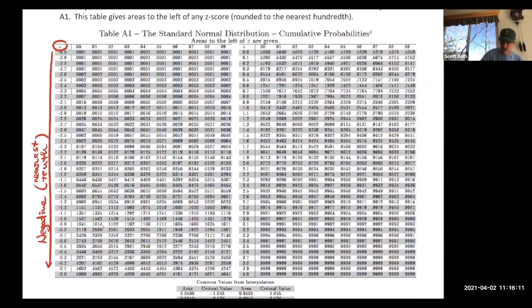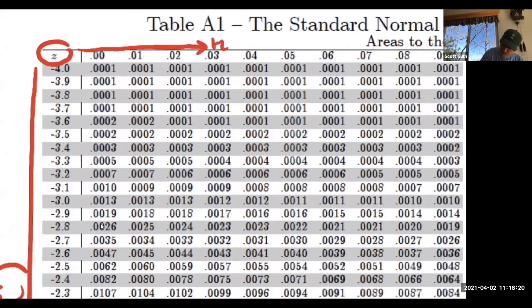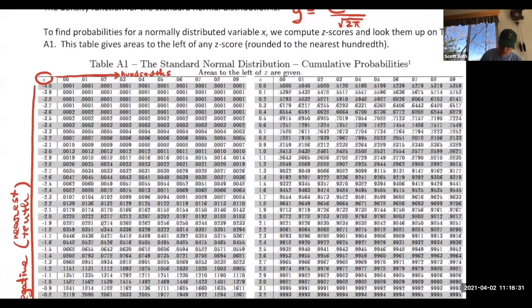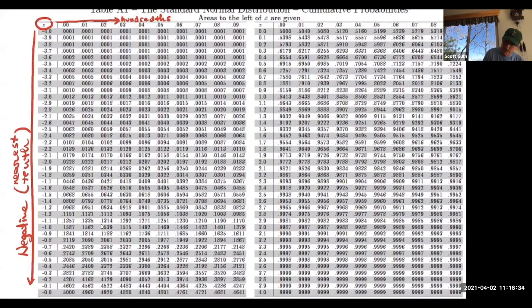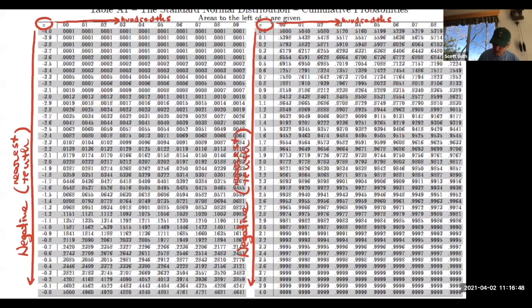Okay, and then the 100th place go this way. And I would say the same thing for the second side of the table, but they're positive for the z-scores. So I'm actually just gonna copy this all over, and maybe change the word negative to positive. That's a little too hard to read, actually.